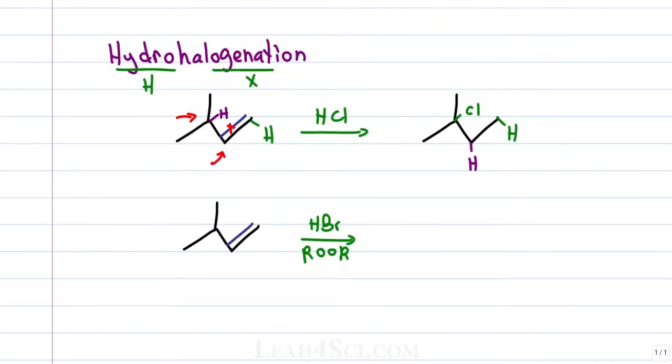The product is going to be anti-Markovnikov so you break the pi bond, start out by putting the halogen anti-Markovnikov, the radical forms on the more substituted carbon and then the hydrogen follows. And so your product has the hydrogen more substituted and the halogen on the less substituted carbon.